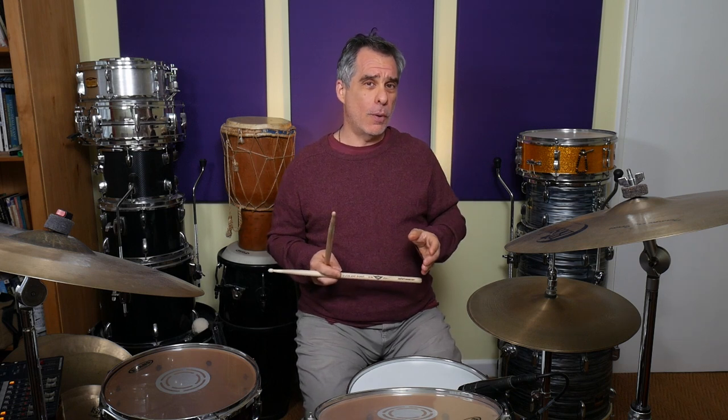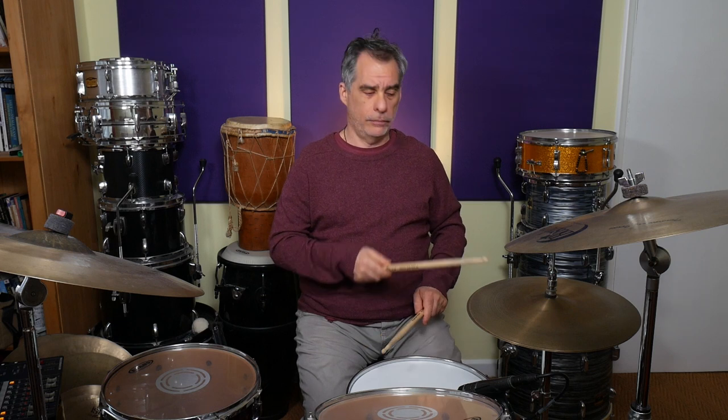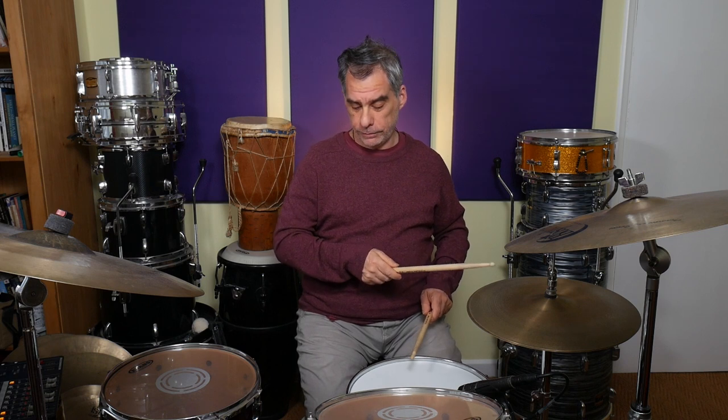The 3 part is slightly more silly, but again, not that difficult once you isolate it. So we're going to count 1 and 2 and 3 and. And we have the bass drum on the and of the 1, we have the snare on the 2, and then we have the bass on the 3 and the E of 3, and then a snare on the and of 3. So maybe that's a little bit more fiddly, but it sounds like this. Oh, I missed it. 1 and 2 and 3 E and.